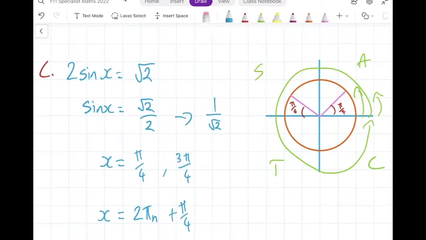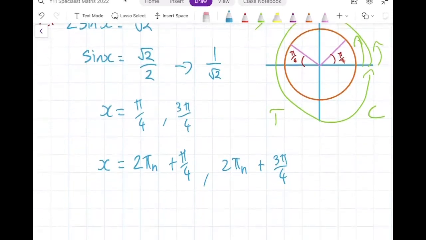However, I can't simply just do a plus or minus, because if I subtract, then I'm in quadrant 4. I have sine negative in quadrant 4. This whole thing doesn't really work in that way. So instead, what I need to do is think about, well, if I do 1 full rotation, how do I get to 3 pi on 4? And the answer simply is I just add 3 pi on 4. So it's slightly less neat, it's slightly less clean. So we're going to do a few little things to make this a little bit neater.